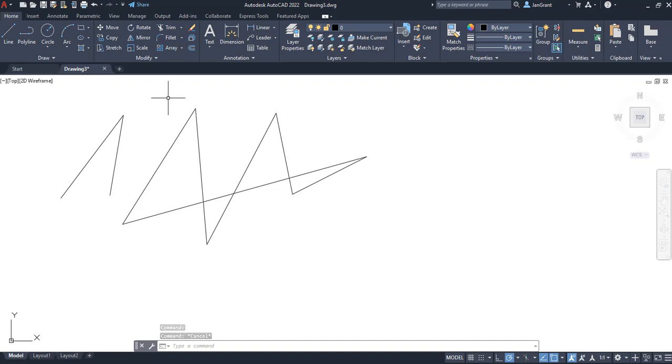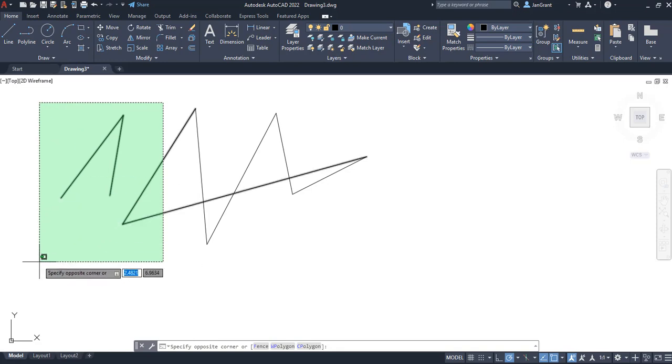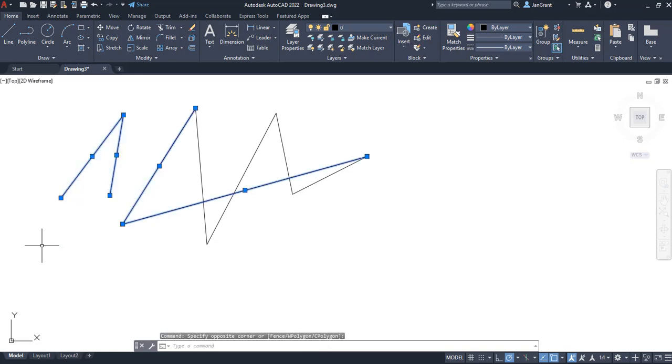So if you click in space, not on an object, and you pull your mouse to the left, notice what happens. You get this green box. You're not really drawing a box, you're selecting objects. So you're clicking in space, you're pulling your mouse across those objects. All of the objects that are completely inside the box and crossing over the box are going to be selected. See that? I'm going to use my escape key to get out of that.